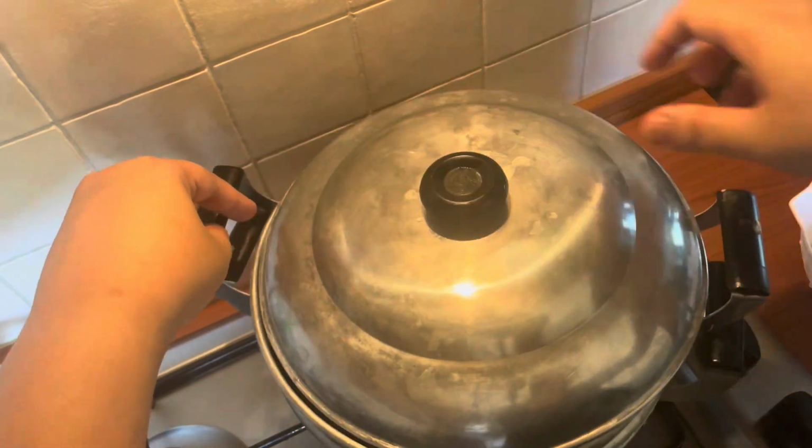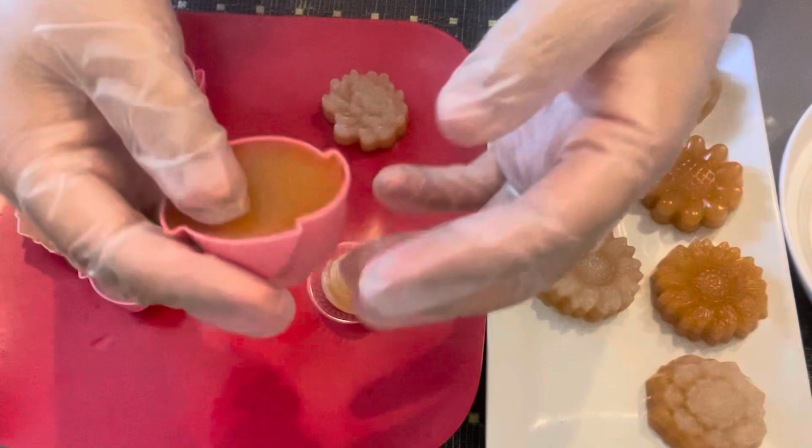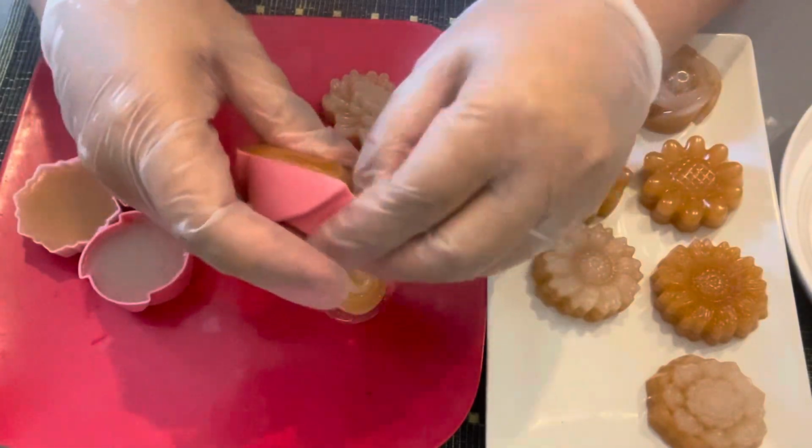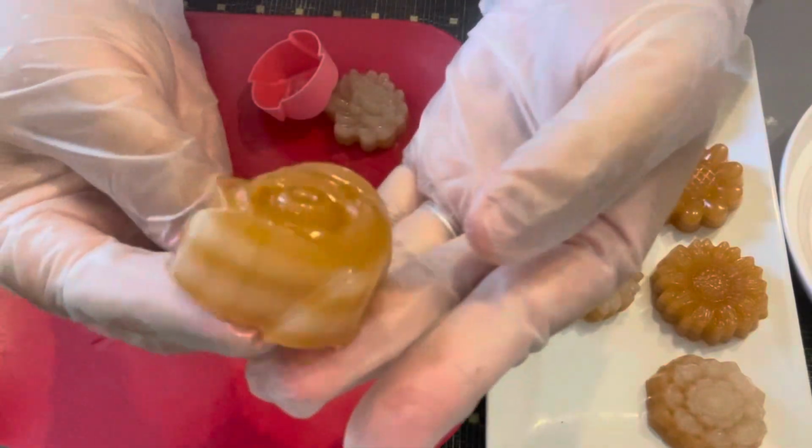And after 5 minutes, pour in the next layer and steam for another 5 minutes. Repeat the process until all the layers have been steamed and the mold is completely full. After that, let it cool down, and then it will be easy to remove from the mold.